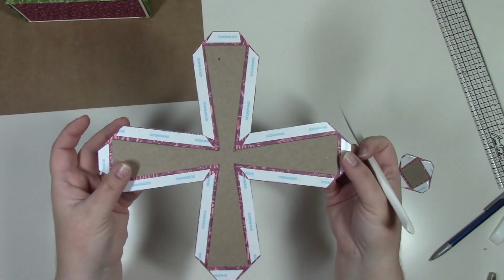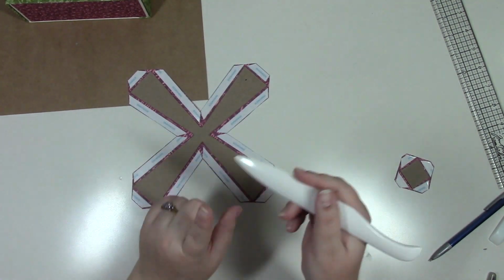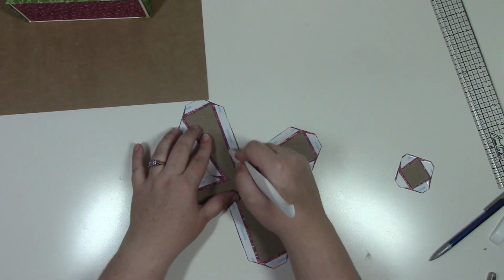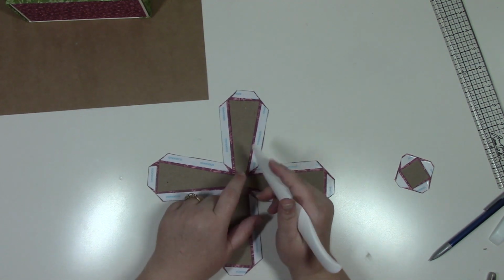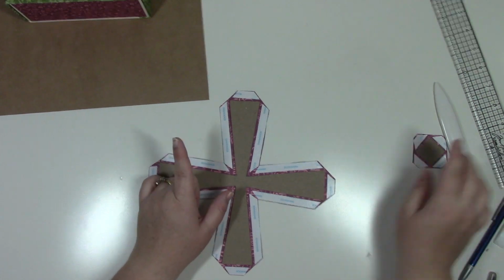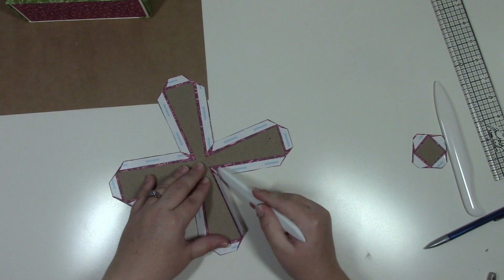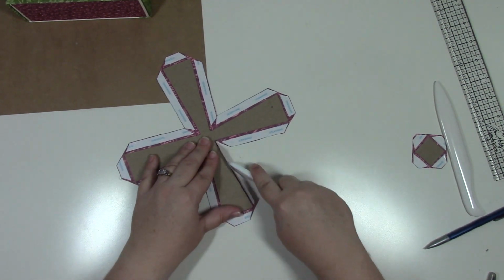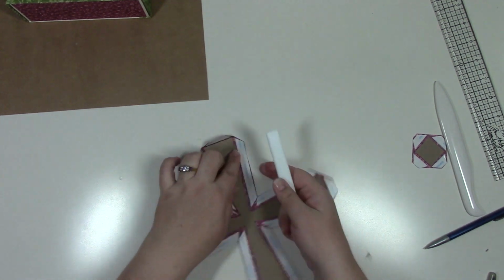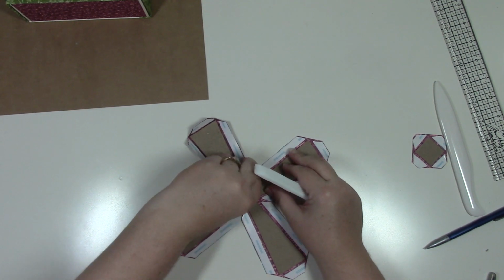Alright, for our blades, I got everything taped, trimmed, and cut. So then you're just going to take your bone folder and go around all the edges to give it a little bit of a score on all of that. Do the same thing with this little guy. And then we're going to attach. So first I'm just going to fold them, give them a crease. And we're going to do our sides first.